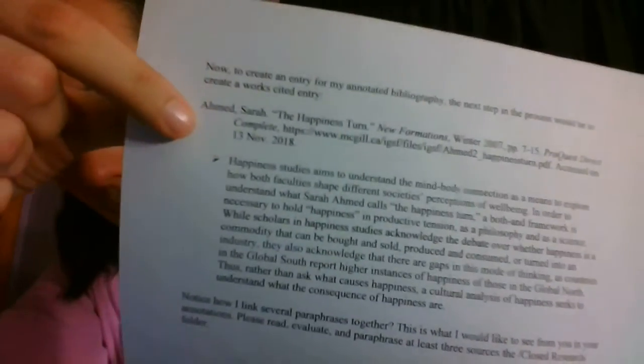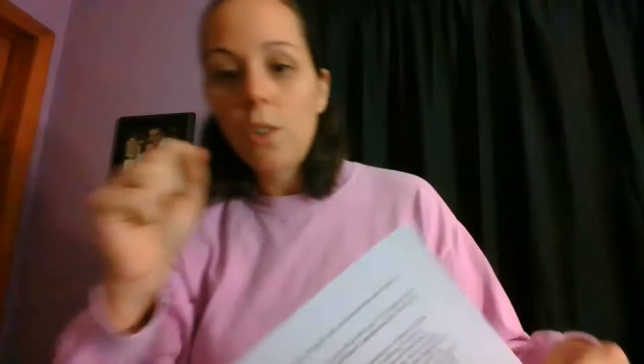Okay, but back to business here. And so for the annotated bibliography, once you translate the passage into your own words and then you flip it, so we're leading with the most important information, you're going to go ahead and stick your works cited up at the top of the page, like this. Okay, and then copy and paste your summary. And you should have 3 of these, and they should be the sources that you intend to use in your essay. All right, and it's cool. Just do that, 3 on a page.